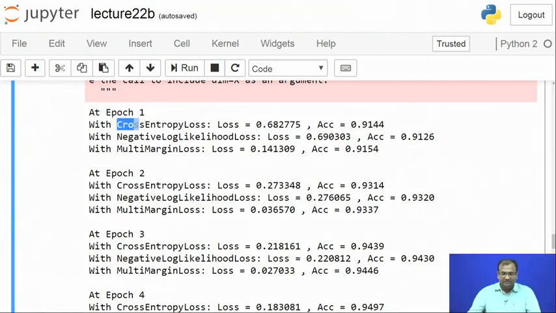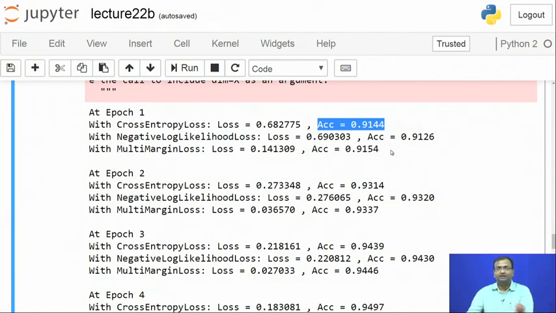So, for each of these different cost functions for classification, I just plot down the loss as well as I measured down the accuracy at the end of that particular epoch itself. Now, you can see that for 3 different cost functions there are 3 different losses, while each of them is just at the first epoch or whatever is initialized with a weight at the start of it.